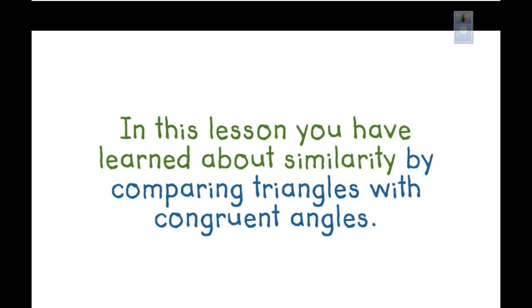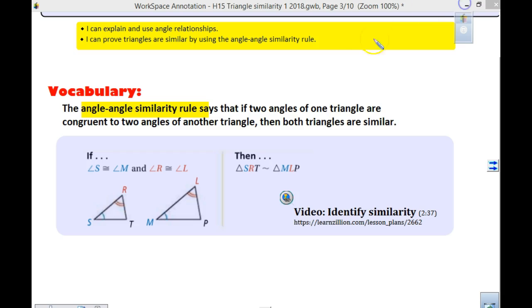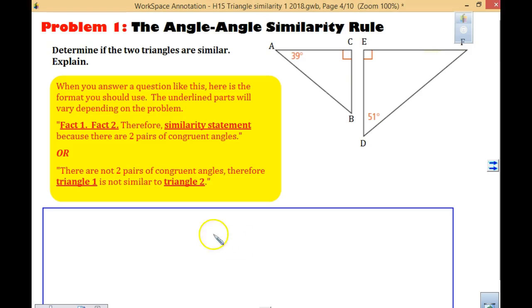In this lesson, you have learned about similarity by comparing triangles with congruent angles. So in our case, what we are going to be looking at as we do our homework is we are going to try and see if they are similar. So as you read this, Stephen, would you read what it says? Determine.